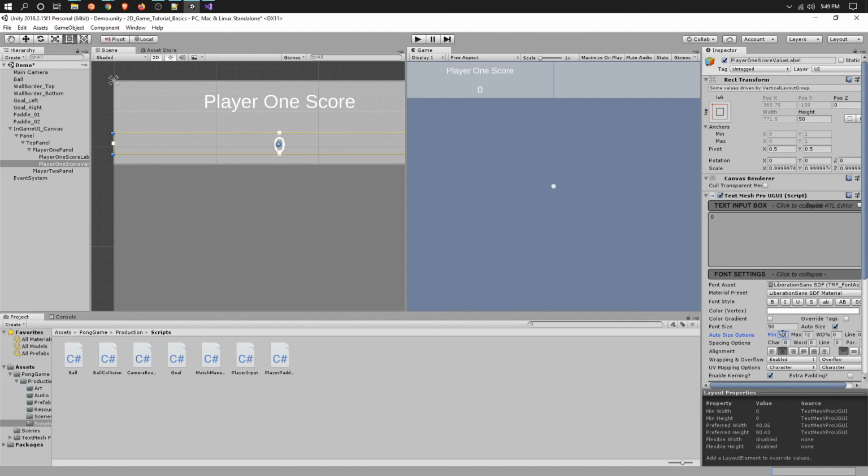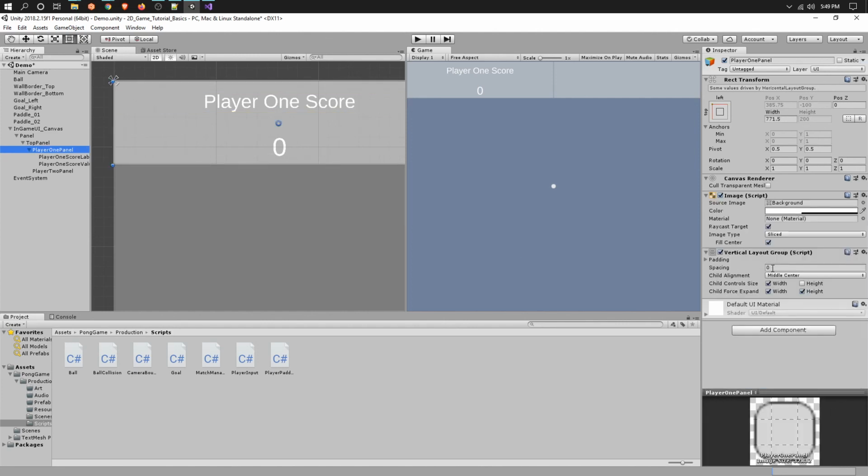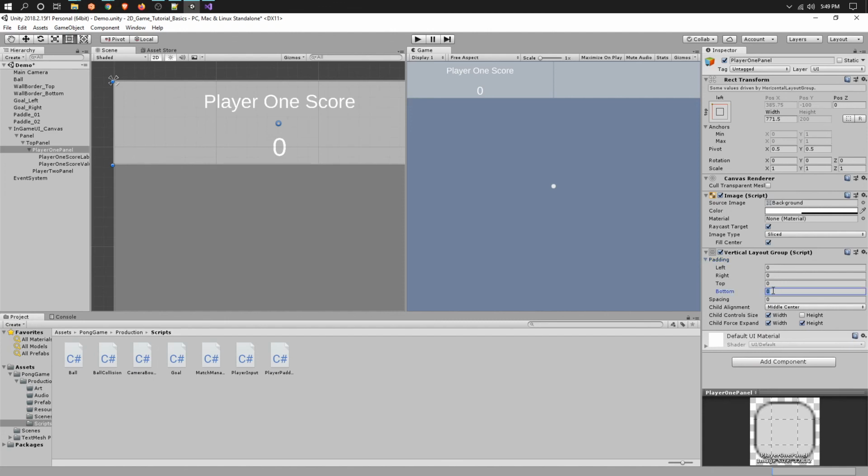So maybe 50, what do you say, 50, 60, I don't know, we'll see. And that is it. We can add some padding at the bottom to make them, oh, not left.